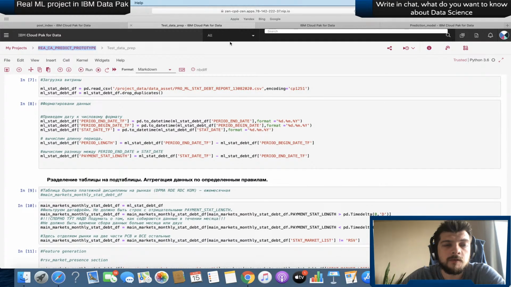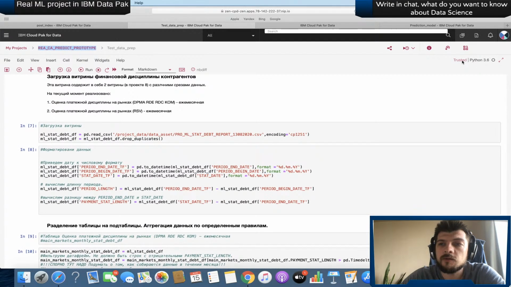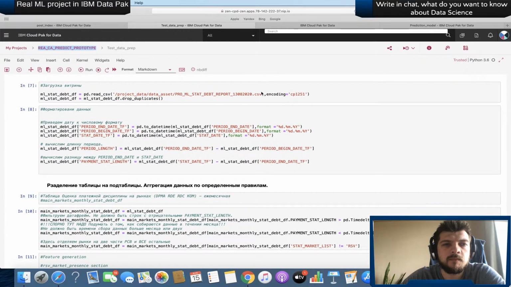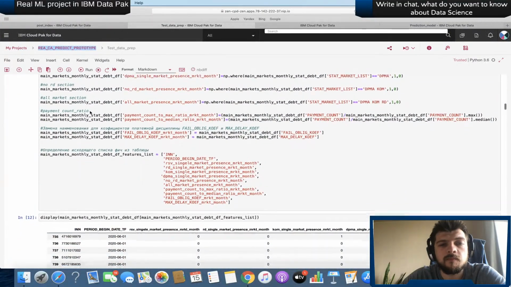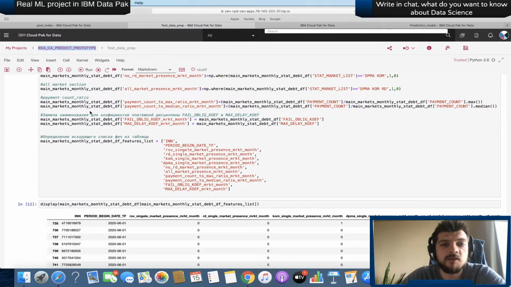Overall, for each notebook there's a kernel that is created by this Data Pack thing, and it's not that huge. It has like 2 GB of RAM, but you can set up some provisions if you need to expand the memory. It could be done.